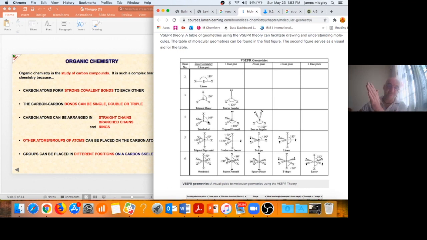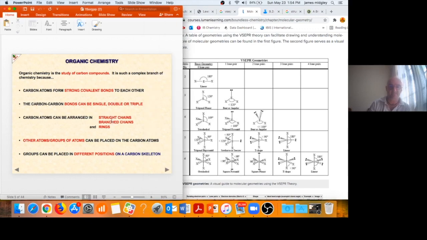sp2, the pz is unhybridized, but the 2s still hybridizes with the first two p's, the px and the py, but the pz is unhybridized. That makes the pi orbital. Okay, so the hybridized are the sigma bonds, the unhybridized is the pi bonds, as you know. So these two shapes here, you need to keep in the back of your mind. Carbon will do lots of single, double and triple bonds. It's quite happy to do any of those.